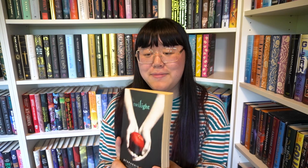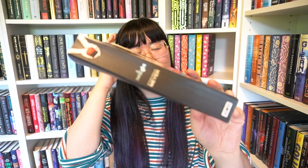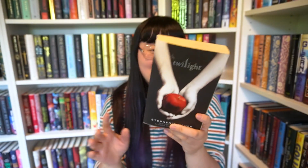Then we have Twilight by Stephenie Meyer. I'm actually getting rid of one edition. I have many sets still, but this is the one I got free at a holiday place. It's very ugly. I never read it in this. I just took it because I wanted to collect the paperbacks as well as the hardback. It's not even read by me, it's just ugly. And I don't need this. It's not even a complete set. I feel a bit bad on hauling Twilight, but again, I don't need it.